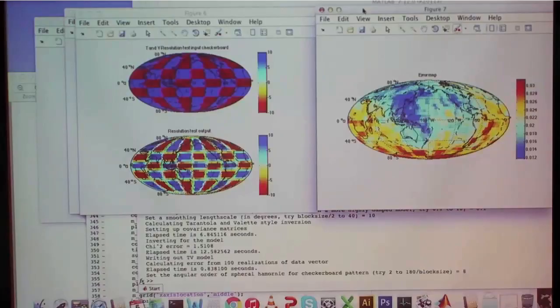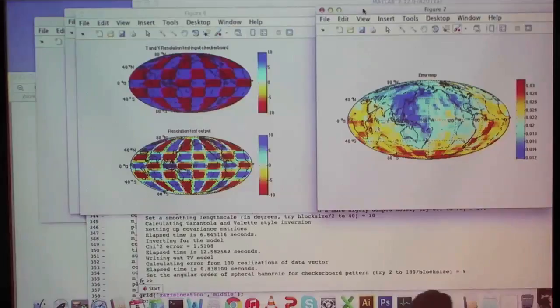This particular one is if the Earth had a checkerboard pattern, this is what you get. But you can see the amplitudes are a little bit lower. Well, that's what we impose. We told the inversion to keep the variations in wave speed up to 0.1 ideally, and smooth things out, so average the velocity variations a bit. But overall the pattern is reasonably well recovered. You have to be very careful with these sorts of tests, but it tells you that degree 8 variations can probably be reasonably well recovered, given the data that we have for this particular radio wave.